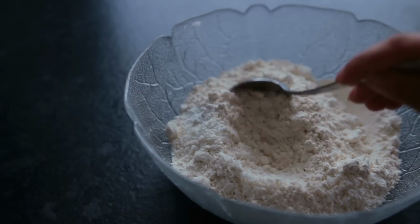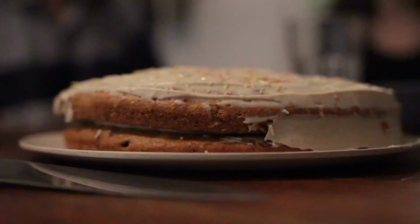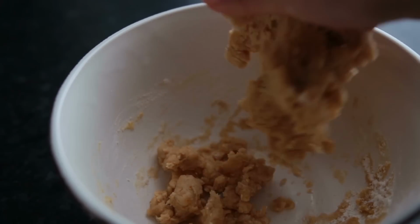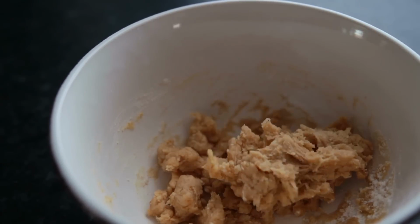Today we're looking at cake, vegan cake, for every occasion really, but especially for birthdays. I have 3 ideas to show you guys. Definitely let me know if you're making any of those. So let's get right into it.